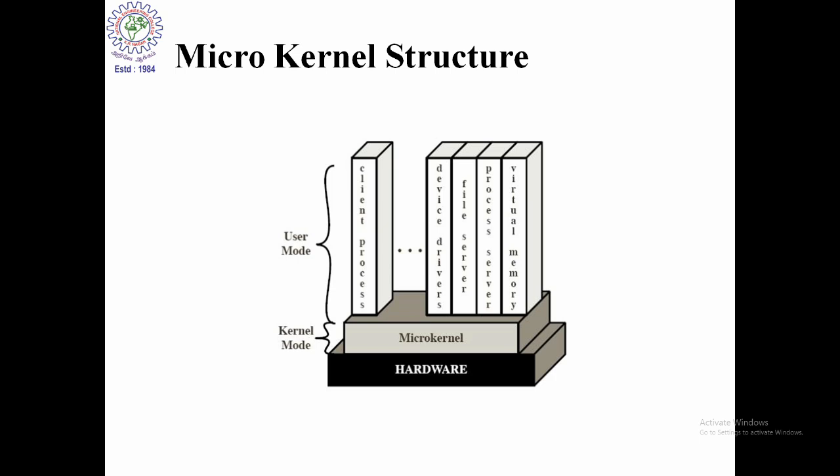In the case of the monolithic structure, when a client program needs a service, it must ask the kernel directly. Whereas in this approach, when the client program makes a request to the kernel, it just provides communication between the client program and the system level programs by means of message passing. So the monolithic structure's disadvantage is overcome, because these services run in the user mode, whereas the other can happen only in the kernel mode.